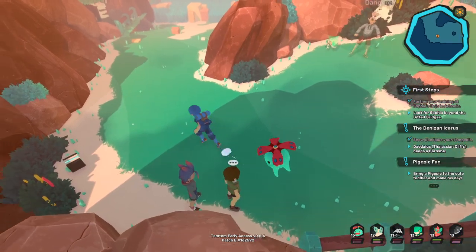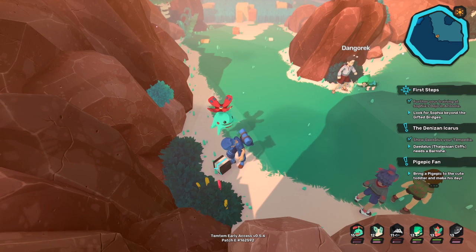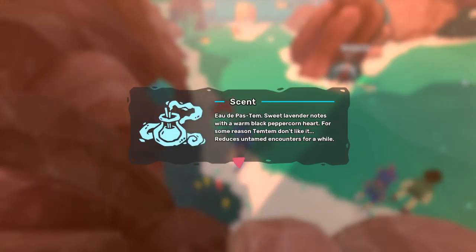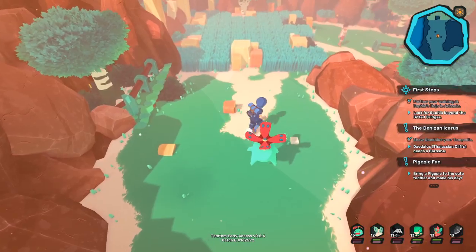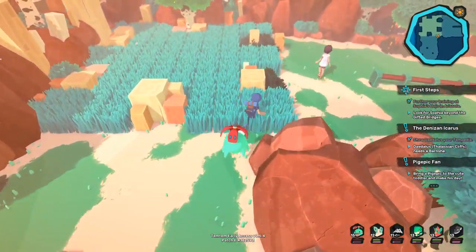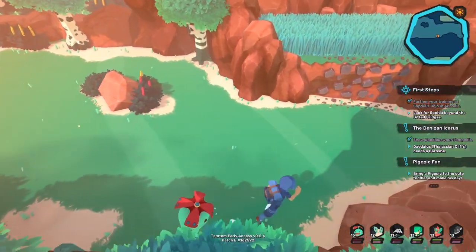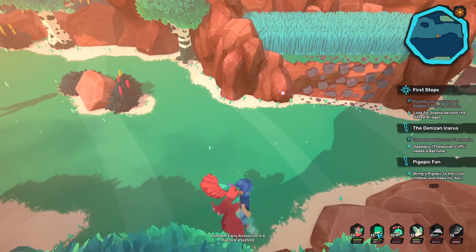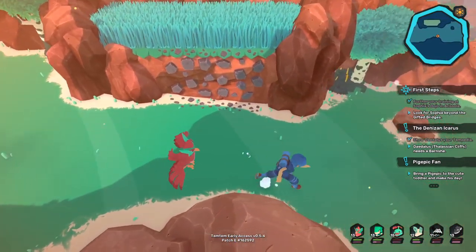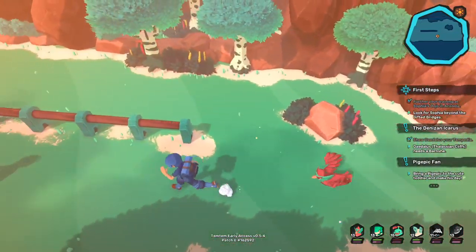Alright. Let's see. What is this item? Nope, not. What is this? Scent. Okay, so yeah, that's the repel, basically. I'm walking very slowly and carefully, so I want to avoid any tamer battles. And I should swap my Temtem around. Nope. There we go. And see, I can't just avoid battles. I need to fight. I need to level up. I need to get stronger.